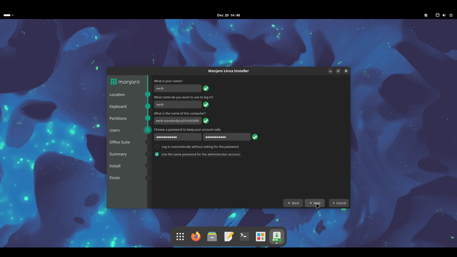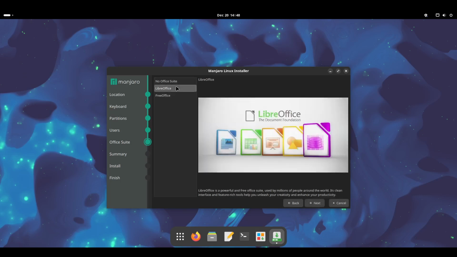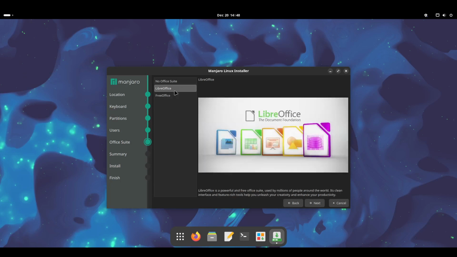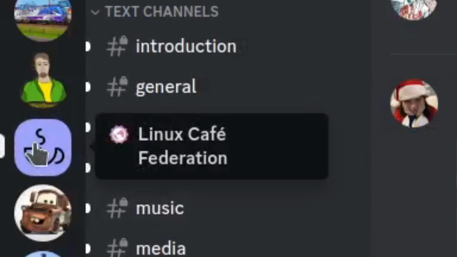What was interesting for me with Manjaro installer is that there was a whole section for choosing the Office suite, like the editor for documents, presentations and like that. I have personally used LibreOffice. I now have it installed. You know what that means? I can now go to forums and brag about using the professional distro. Manjaro is based on Arch, by the way.